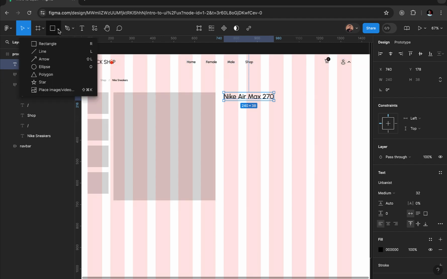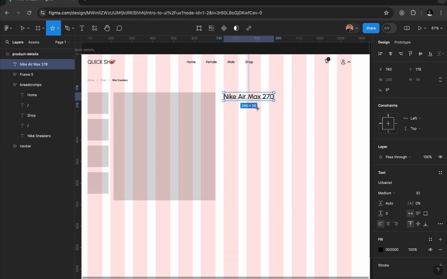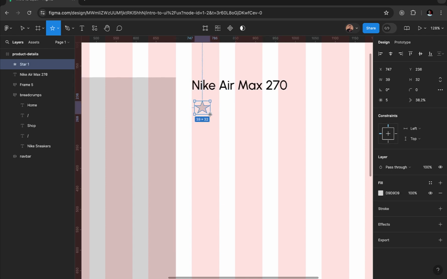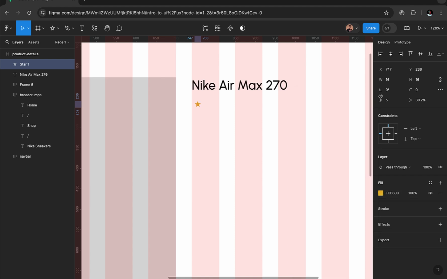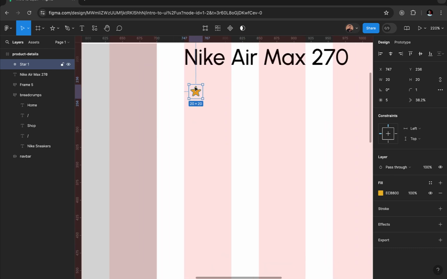Now we want to create a star. So we'll come over here, we'll see some stars here, something like this. You hold down your Shift to draw an accurate star. You can actually just reduce it to like 16, not so big. And we could give it a star color. Look for something like this. I love to give it like small. Oops, that's too much. Something like that. Let's make this 20. Perfect. So we could have our star there.